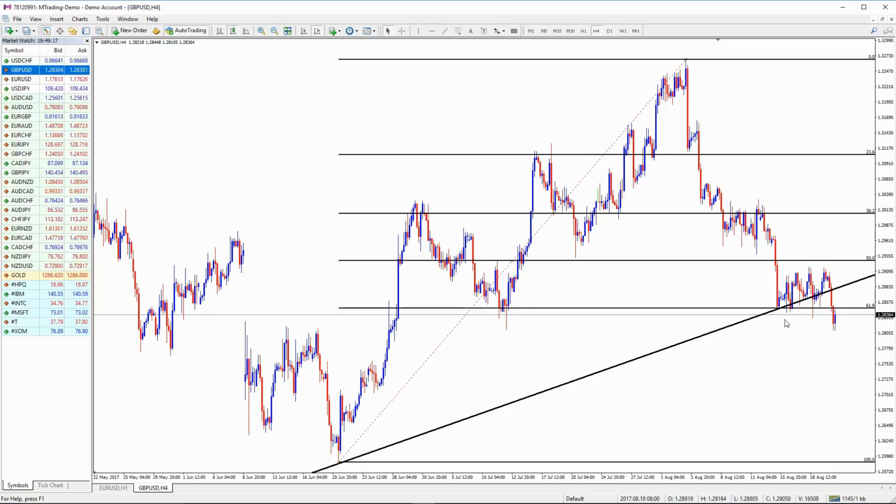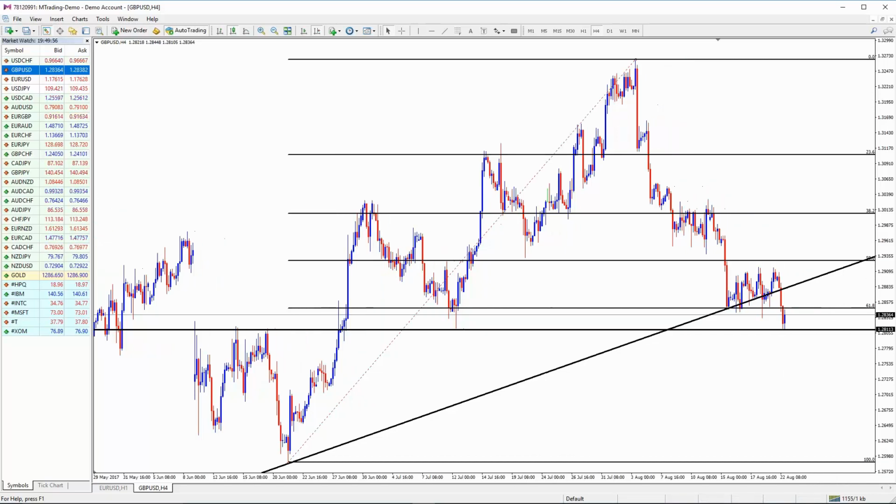So the first key indication is the break of the trend line. The second is we broke through this significant support level. Remember that the 61.8 also represents a support or resistance level. Another thing to add to this is you need to be aware of these spike lows. These spike lows can easily stop you out. So I'm going to put a horizontal support level at this range here. And look where price action is currently. It went down to test this level, and now it's currently retracing slightly.